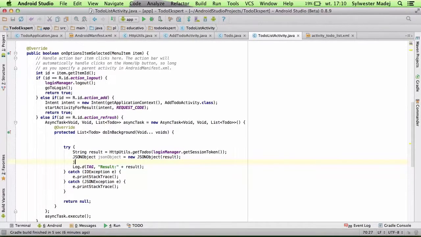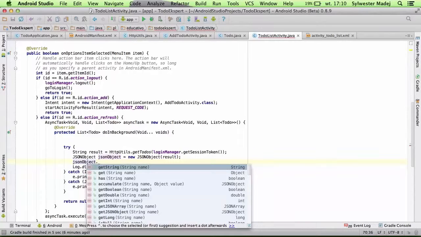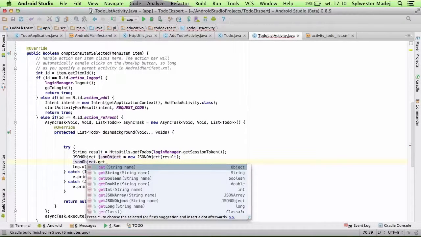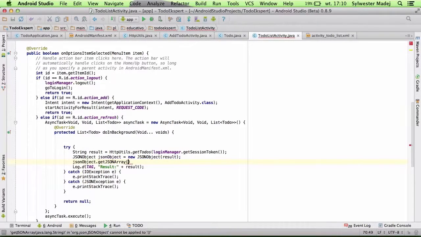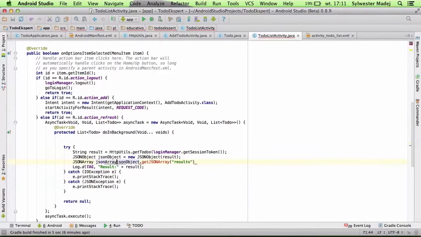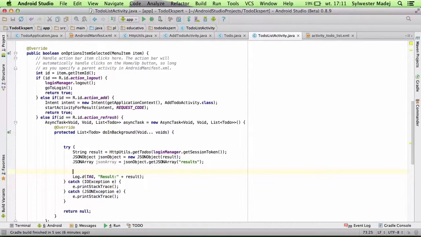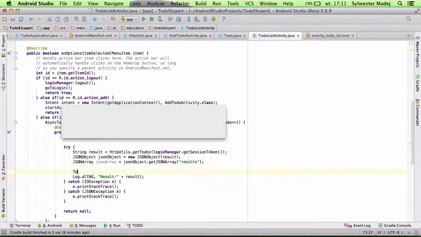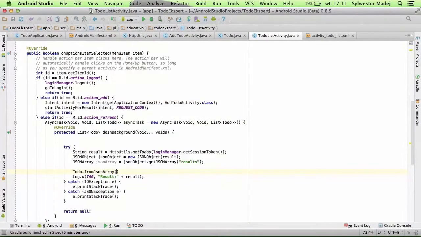If everything went all right, we can get our collection contained under the name results from the JSON object. The list we've got can be parsed using our to-do and the fromJSON method included in it.